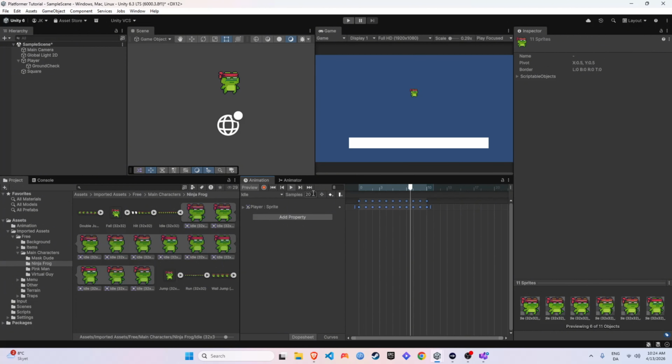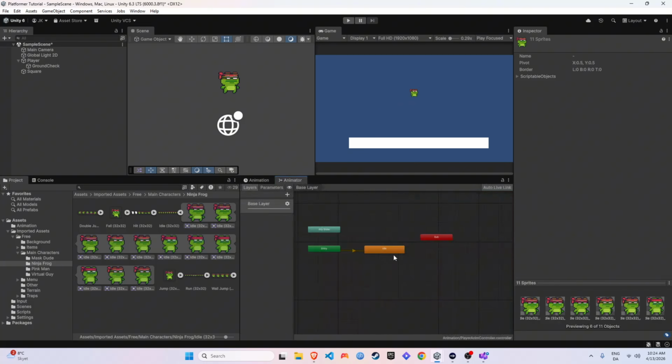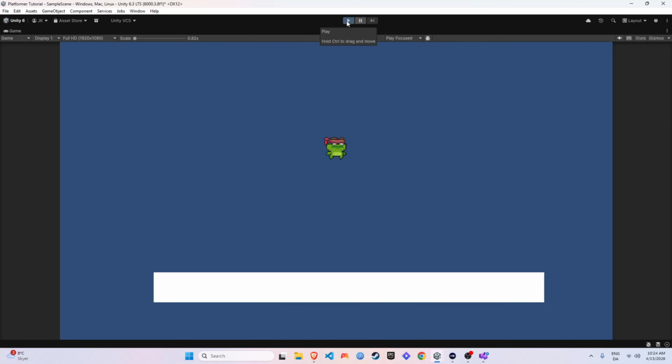And if you want, you can speed it up, slow it down, whatever. I will set this to 60 just to show you what that would look like. And yeah, this is going way too quick, so I think 20 is really a nice fit. Now that we have our idle animation set up, and this is set to be the default entry state, we can now try to play our game. You can see it actually doesn't really do anything.